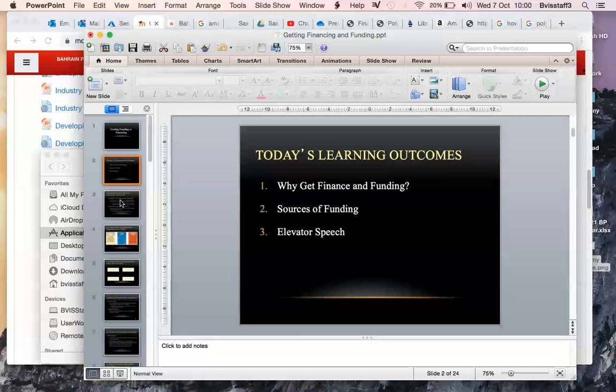And what we'll do in our class when we're discussing that is look at local sources of funding. So, here in Bahrain, who are the people that fund new businesses, things like the EDB, Entrepreneurial Development Bank, or Enterprise Development Bank, and there's a couple that we looked at that help with it.